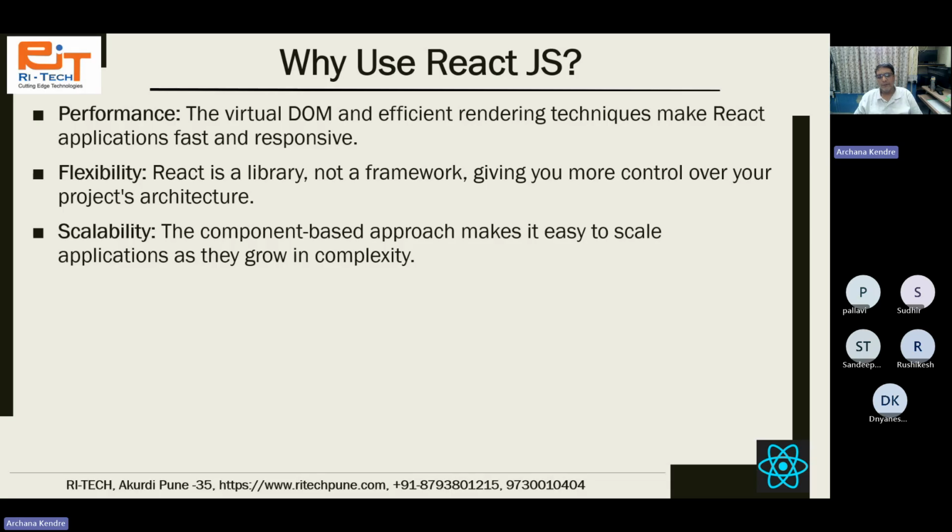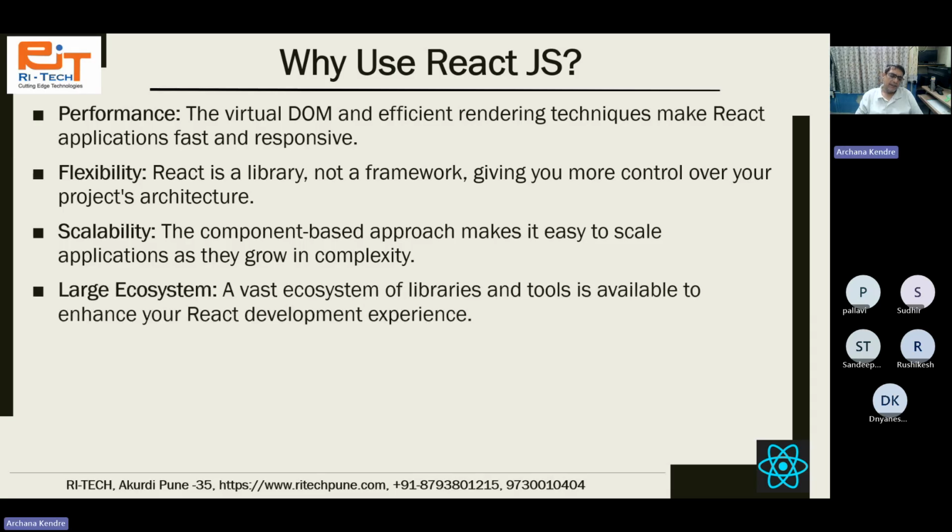Scalability. The component-based approach makes it easy to scale applications as they grow in complexity. Fine. So you can scale any component.